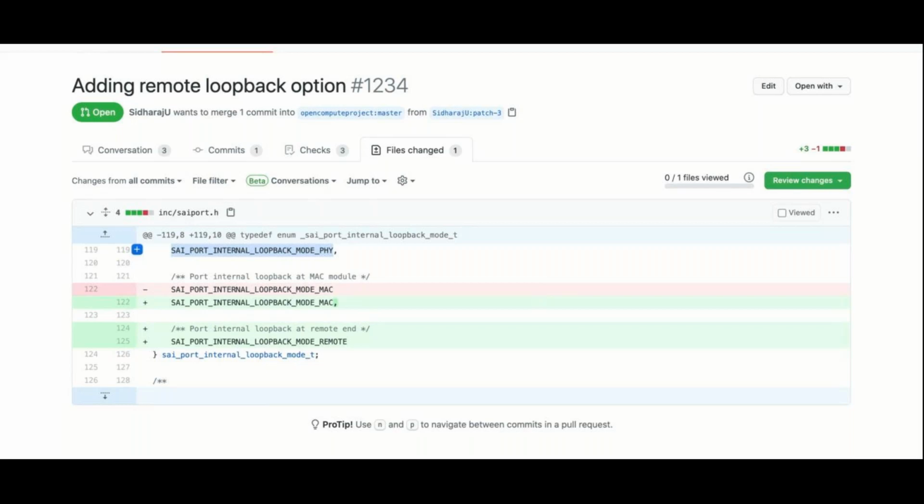Do we have, Camille, is there a way to navigate that kind of thing? What was the question? It seems like they want to add a new enum. I mean, the side port internal loopback mode should really be named side port loopback mode. Yeah, the initial name is kind of misleading, I would say. Or we want to extend this: instead of side port internal loopback mode, we want to make it SAI port loopback, so we can accommodate all kinds of loopbacks in there.